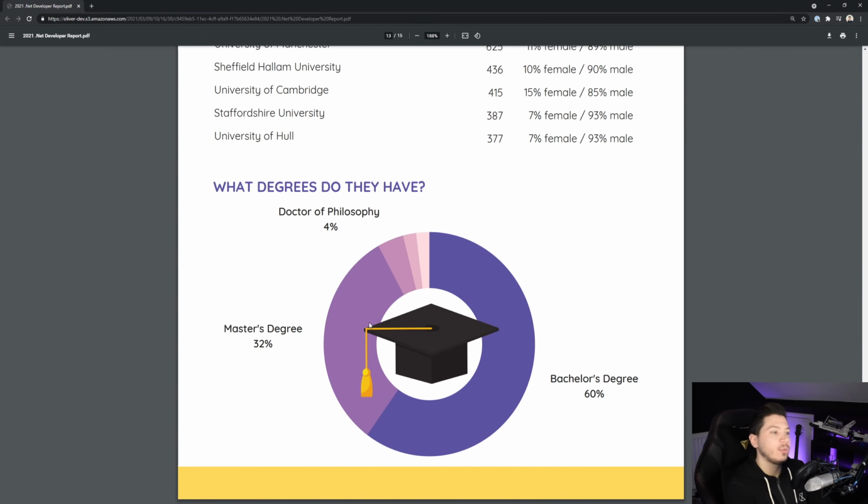And then last but not least, what degrees do they have? Doctor of Philosophy, Masters and Bachelors. I personally don't care about degrees. If you can code, I can hire you. And that's that. I know many people that don't actually have even a relevant degree at all. It seems like history, philosophy, and what's the other one? Psychology. I've seen psychology a lot. It's like the thing that engineers do before they become engineers. It's weird. But yeah, that's that.